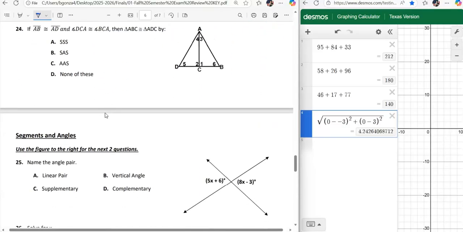All right. Here, when they're touching, we have what are called adjacent sides. They are congruent, or I say touching sides. You got to put a tick mark here. Okay, AB and AD are supposed to be congruent, so I can put two ticks on AB and AD. And then it says DCA is congruent to BCA.